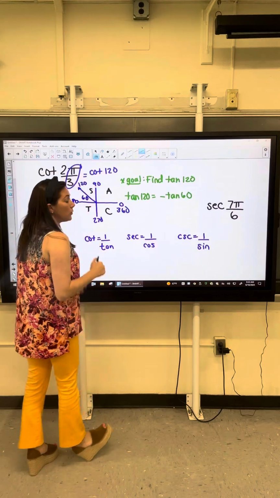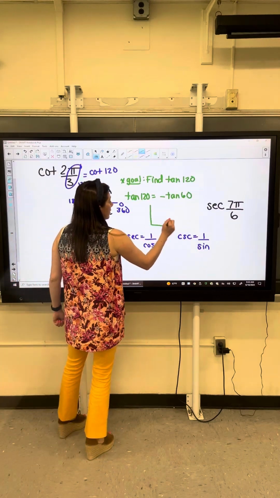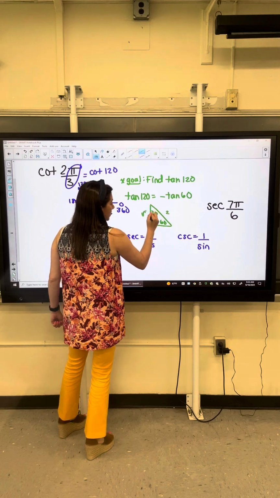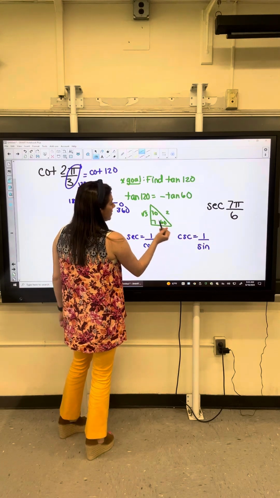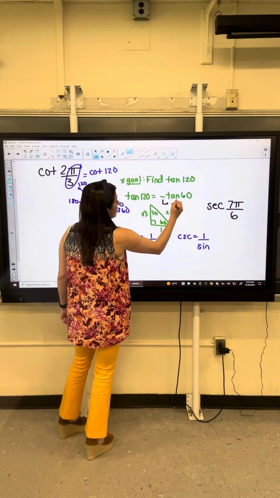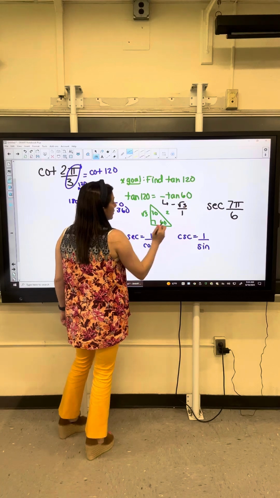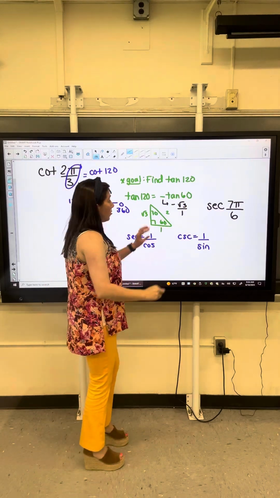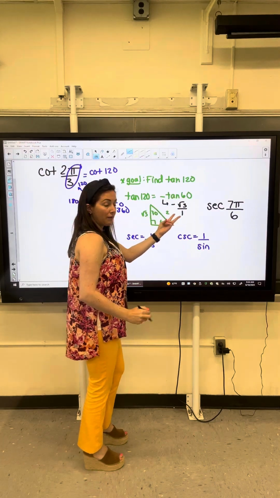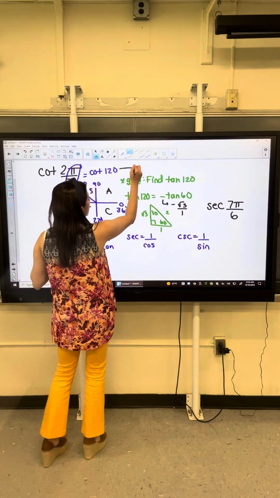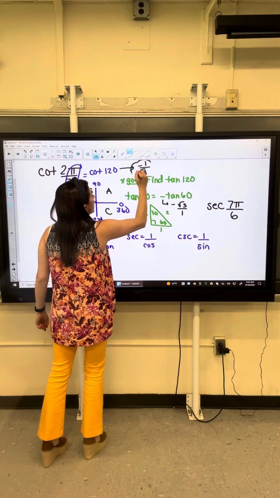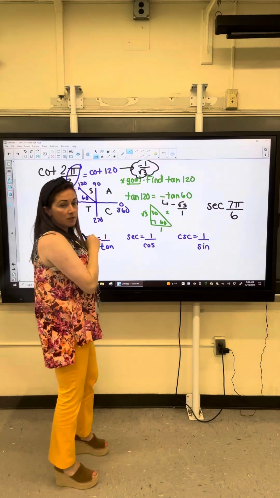However you remember the tangent of 60. Maybe you memorized it, maybe you looked at my other video. So look, I'm going to make my special right triangle, because this is what I like to teach. And then the tangent of 60 is going to be radical 3 over 1. So this is going to be equal to negative rad 3 over 1. So the tan of 120 is that, which means the cotangent is just going to be the flip. So let's flip-flop it. So the cotangent of 120 is going to be negative 1 over rad 3. You do not need to rationalize in AP Calc unless your teacher makes you.